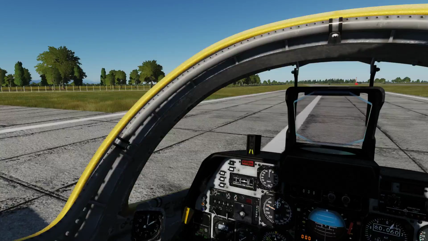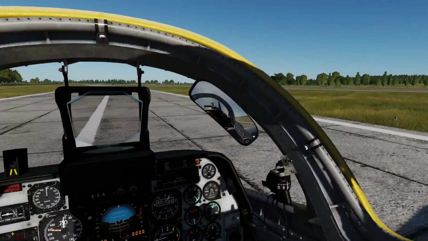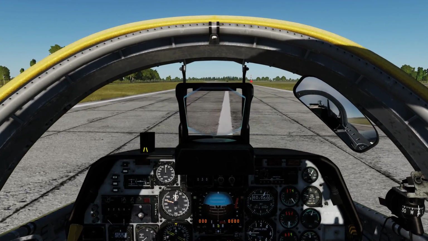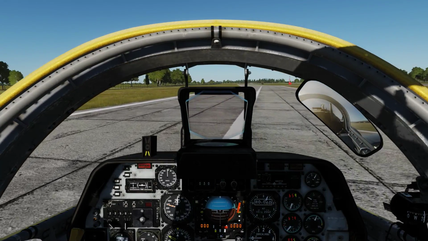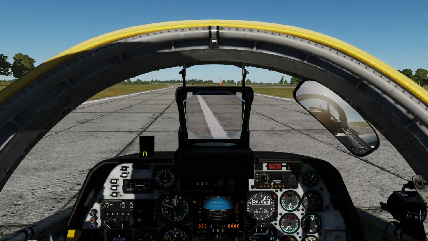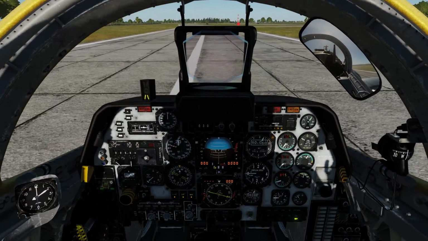With the Hawk, you tapped your toe brake, and it brought the aircraft to a screeching halt, and then you had to go forward and tap your toe brake again and hope it turned before it came to a screeching halt. But with this, holding the toe brakes, you can get a fair bit of maneuverability, or a bit of turning in. It doesn't really stop the aircraft unless you've got both brakes on. So yeah, you can maneuver on the ground quite nicely.